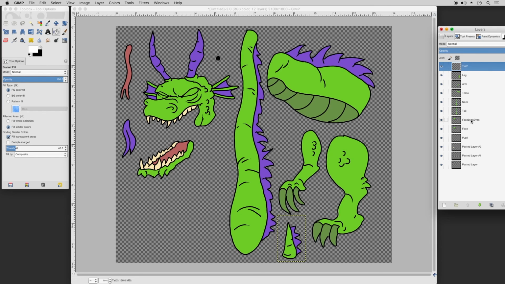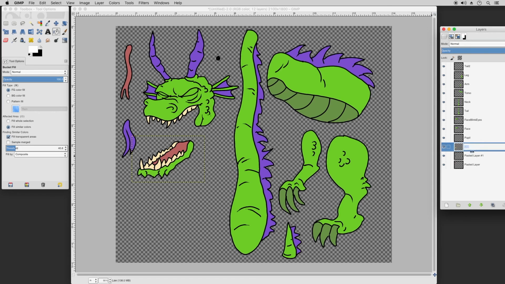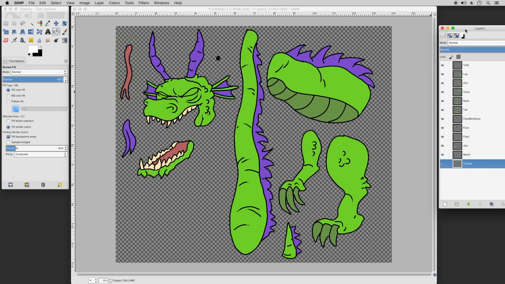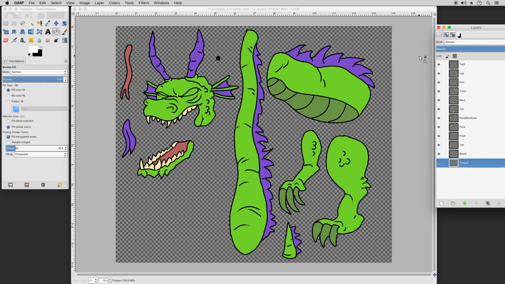And then lower jaw, just call it jaw. And then beard. Finally, his tongue. There it is. So that's it for now. In the next drawing I'll piece it all together.